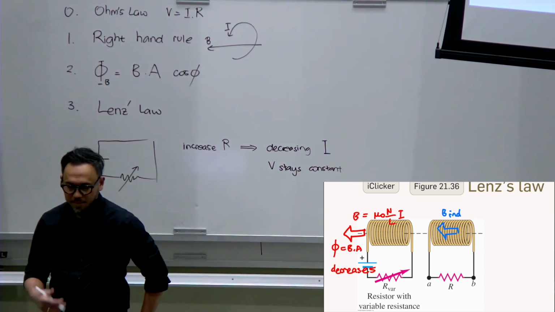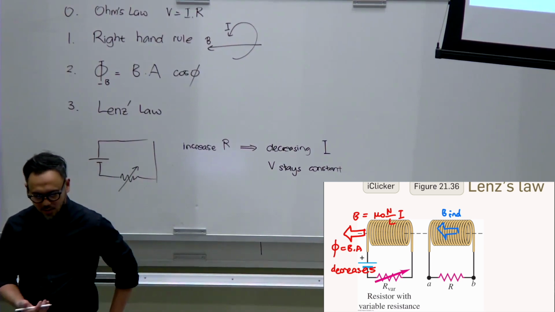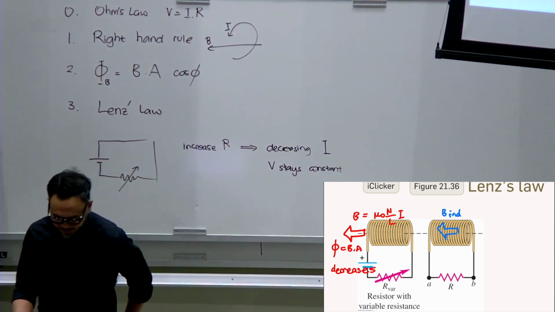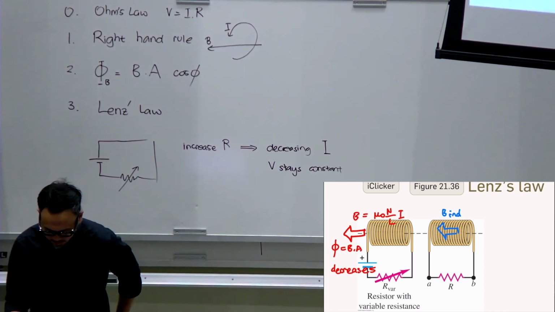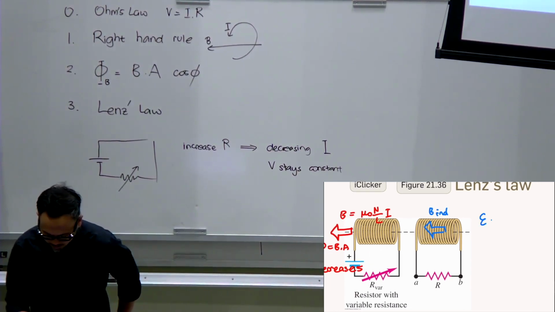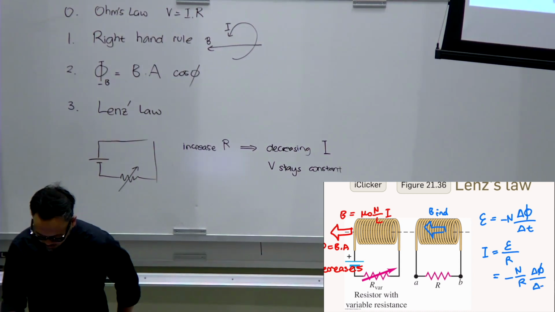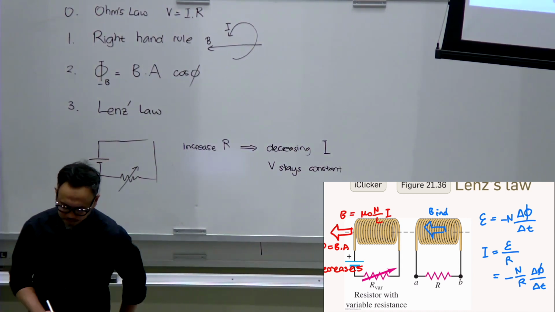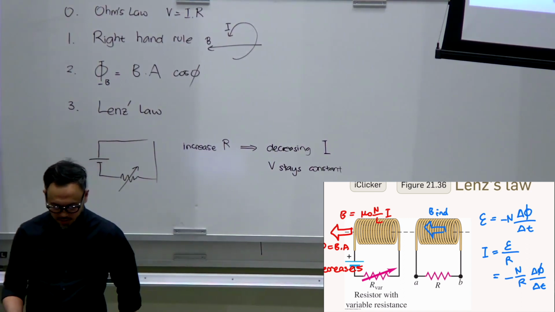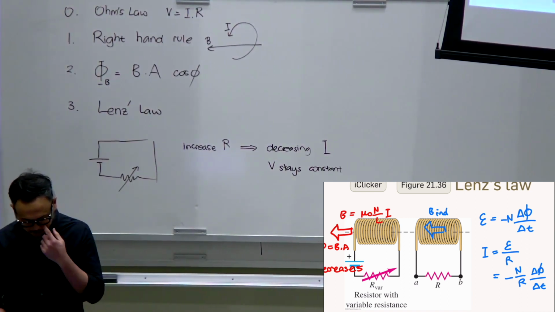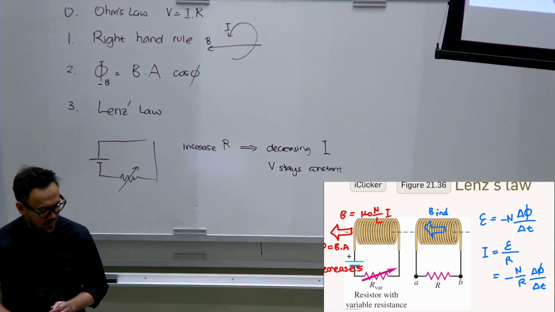Okay. And because the second coil has its own resistance, then there is a current. The current is equal to, so first the induced EMF is equal to minus N, the change of flux over time. And then the current is simply, you can write it explicitly, it's fine. Okay, so that's the current. So the question is whether the currents flow from A to B or B to A. What is the answer?